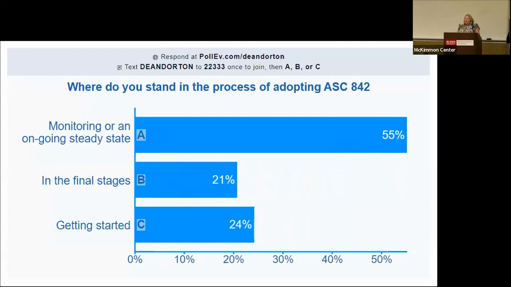Great. If you're an A, that means you're done. Awesome. Monitoring steady state. We love to see it. You might be a foundation or some related entity. Maybe you have a different year end than most of our colleges and universities, or you adopted early, which is good on you. If you're in the final stages, I'm feeling good about you. Okay, good. We've got a week or 5 weeks left to wrap that up. Hopefully, if you're a Dean Dorton audit client, we're going to start looking at all your lease work at interim. So if you're not done yet, it's coming. We're coming very soon.